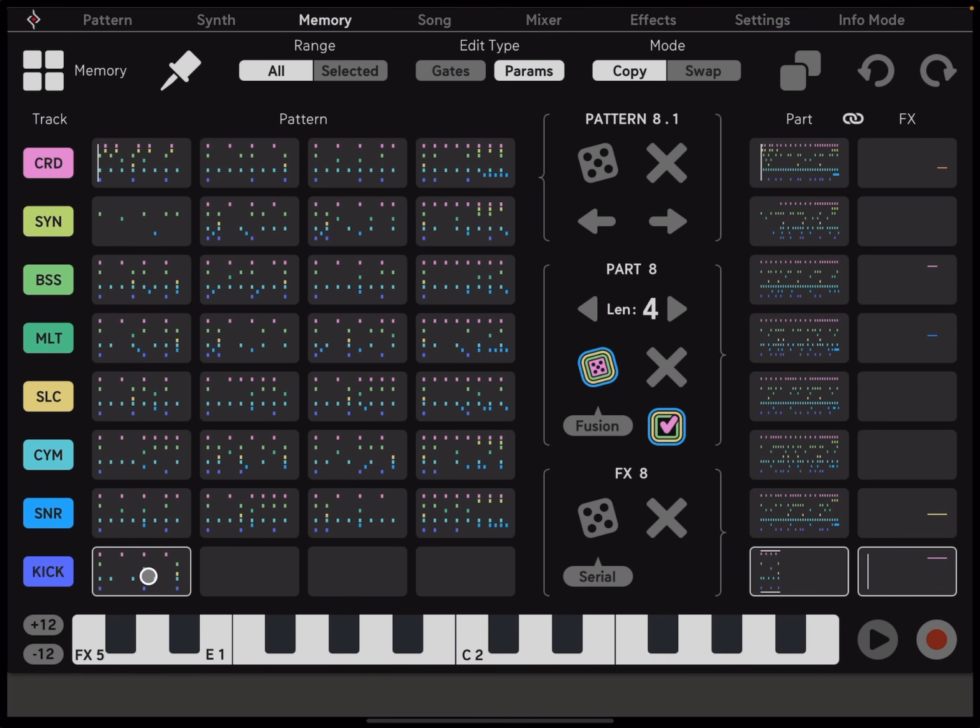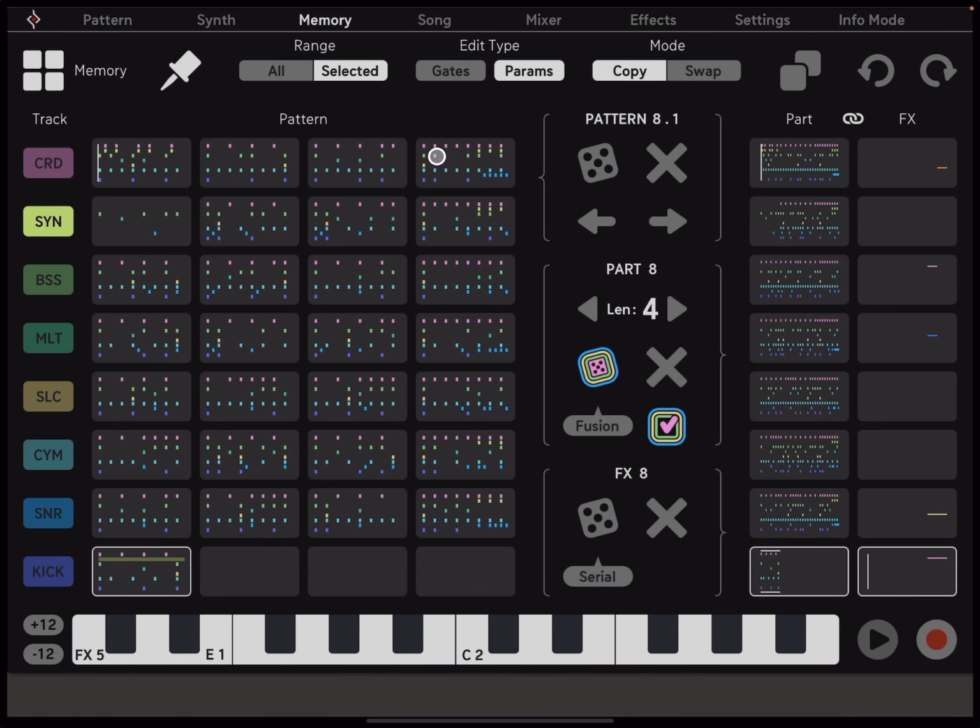So this is just to remind us, because when you're first learning this app, it's very easy to make mistakes with that, and you might think there's a bug, for example. Maybe you think, oh, I've copied this, it didn't do anything, it didn't change anything, there must be something wrong. So then if we have range set to selected and we're editing just parameters, when we perform an action, you can see that the color of the knob is different. It's now the color for the synth track, this sort of greenish yellow color.